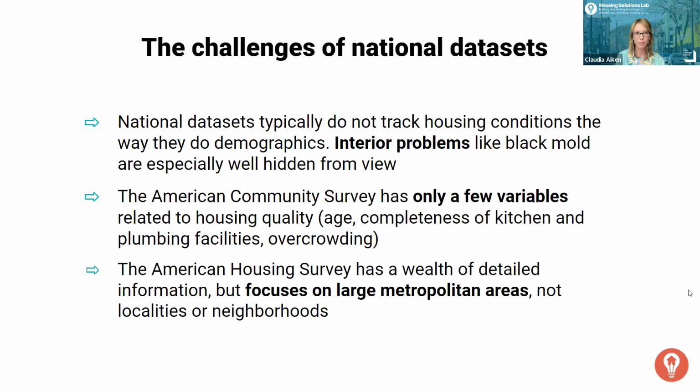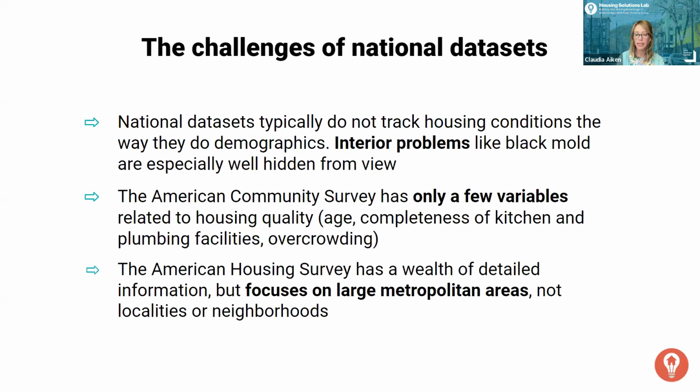Next. So unfortunately, though, housing conditions data aren't that easy to come by. We don't track them on a national level the way we do something like demographics, especially problems that are hard to see from the outside, things like black mold, whether someone has AC, those often fly under the policy radar.